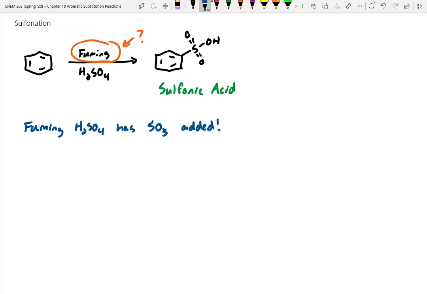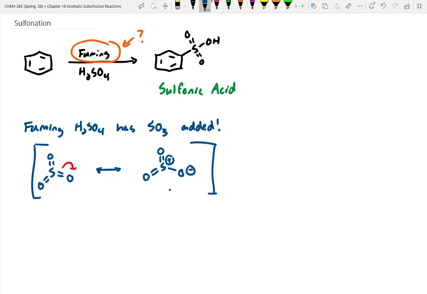All right, so the question is, well, why are they adding sulfur trioxide? Well, in this case, sulfur trioxide can be drawn a few different ways. Sometimes you see it in this form. However, there's also a major resonance contributor where oxygen can carry a negative charge. And it's important to know that really each of the three oxygens is carrying that charge, not just one of them. So each oxygen can carry a partial charge. And we can show it using a variety of different resonance structures, but this would be the major contributor.